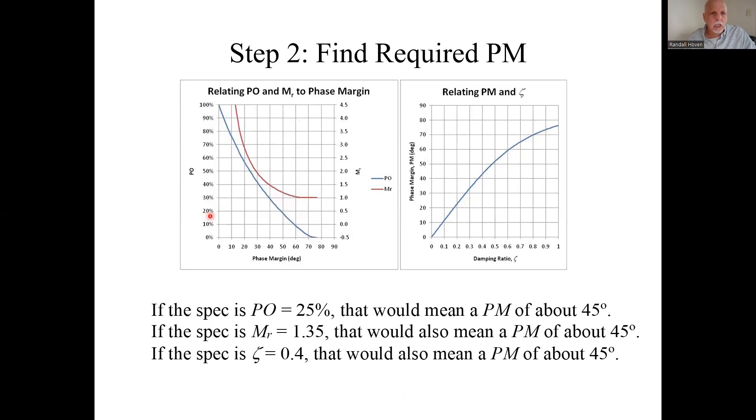Okay, we're looking at this axis. Peak overshoot blue line said 25 degrees or 25 percent peak overshoot. That's there, go over, it's about there, go down. We need about 45 degrees of phase margin. And we weren't meeting that. We only had 18 degrees, so we're going to need a controller to add some more phase.